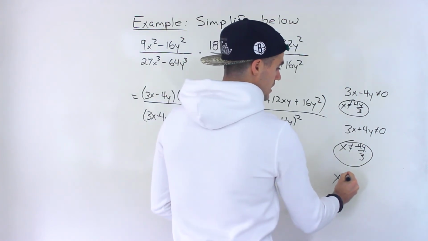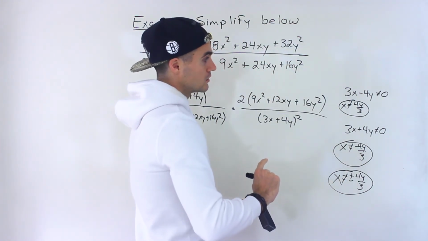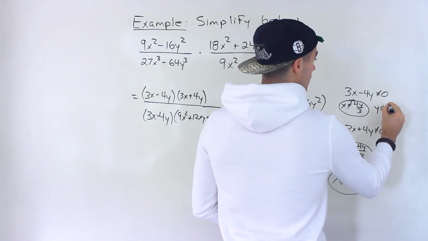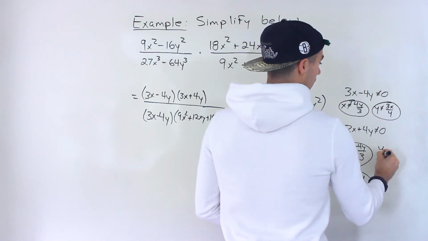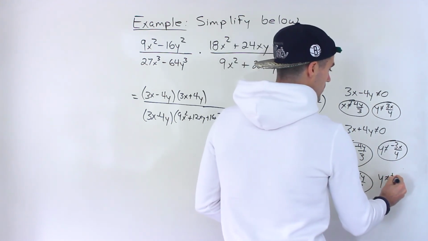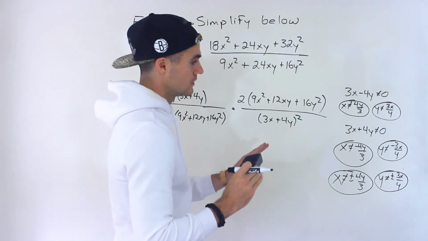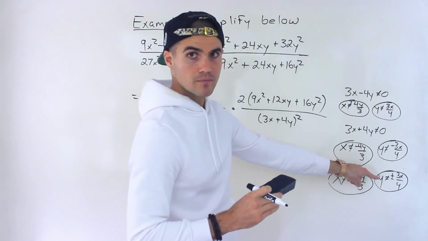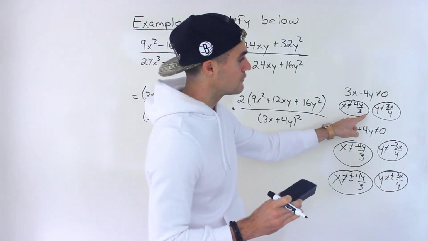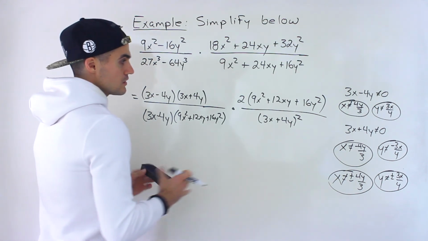Notice that they're the same, just a different sign, so you could write it like this as well. But some solutions may isolate for the y, which is also a possibility. If you did that, you'd bring this over and divide both sides by 4, then y can't be 3x over 4, y can't be negative 3x over 4, or y can't be plus or minus 3x over 4. Usually if you're looking at solutions for a question like this, and it's a mixture of x and y, the restrictions are either going to be in terms of x or in terms of y. If you do it in terms of x but the solutions do it in terms of y, you didn't necessarily do it wrong. Just make sure that if you do it in terms of y, you get the same restrictions that the textbook does. All right, so those are the restrictions.